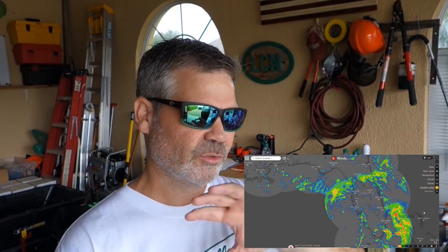Even though I wanna throw her down, it's not right to put fertilizer on ground that is saturated. I have sandy soil, so it drains pretty quick, but it still has a lot of water in it, more than normal. On top of that, tropical storm downpours are gonna wash everything away. It would be completely irresponsible of me to put any kind of fertilizer on this lawn, knowing that that kind of rain is coming. Plus it'd just be a waste. So I'm gonna have to wait. I'm not gonna be able to apply this weekend.